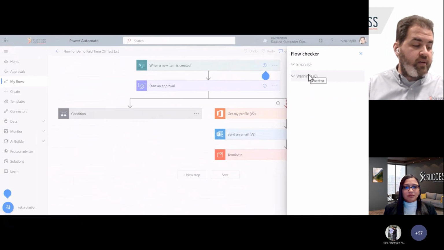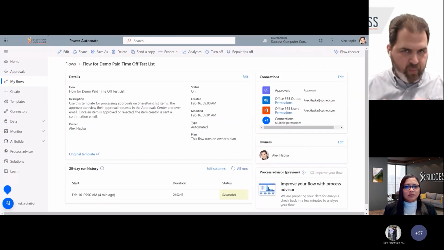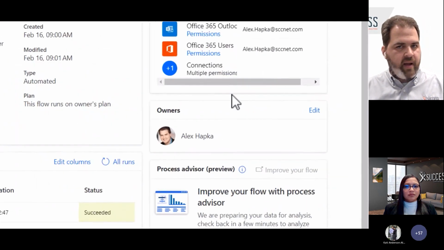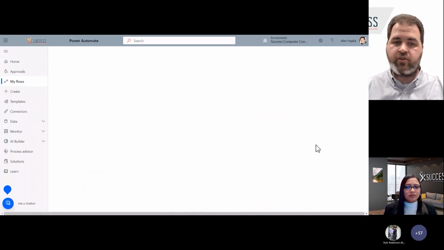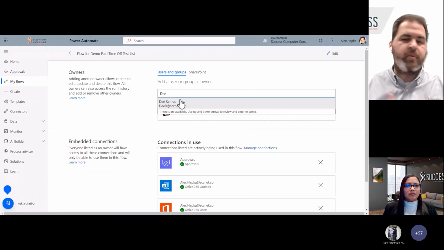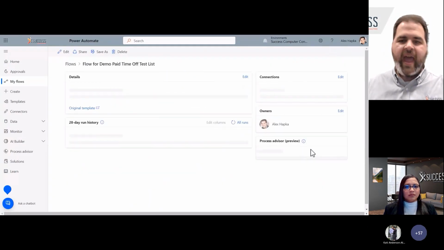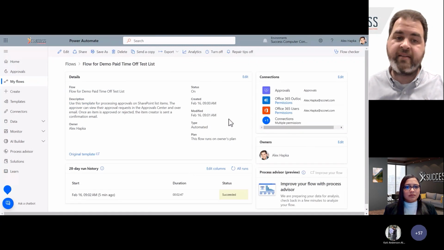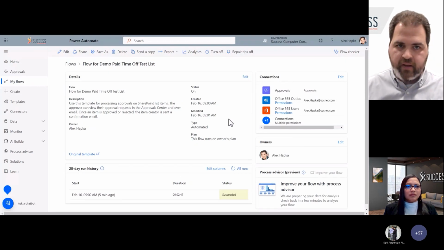So now that automation has finished with no errors and it's ready to complete that process. But I'm going to go ahead and go back to the home page to really stress what Dee was saying earlier. With anything in Power Apps and Power Automate, you want to have two owners. And for Power Automate, you can do that here, where you have this little owner section on the home page of the automation. This is in case somebody were to be promoted, or maybe they leave the company for some reason. Those permissions go with them. And if you don't have two owners and you want to come in to edit the flow, if that other person has left the company, you can't access it. So then the only way to do anything is to create it completely new.